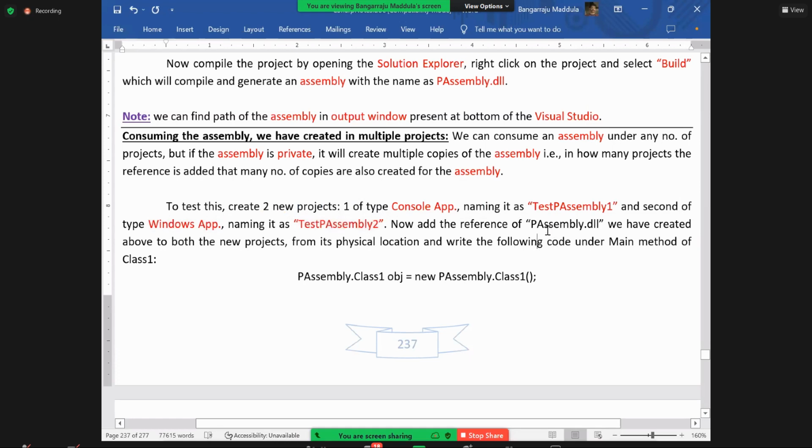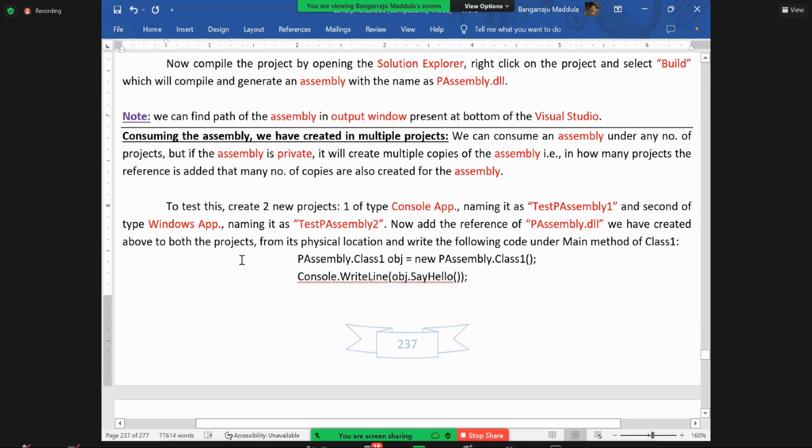What next? Now add the reference of tassembly.dll we have created above to both the projects from its physical location, and write the below code.